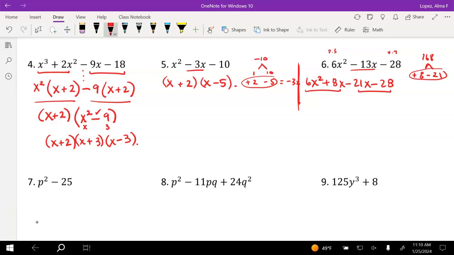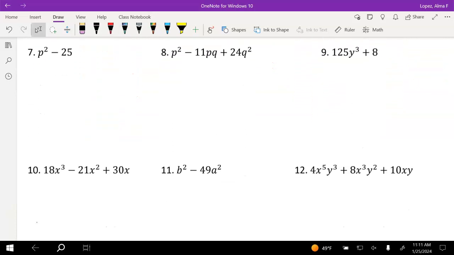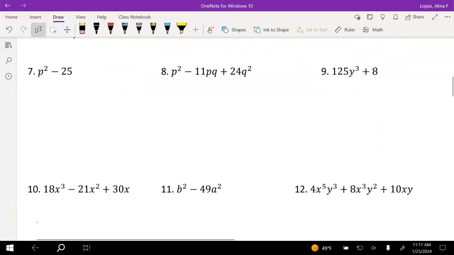All right, now the 6x squared and the 8x both have a 2x in common. So I'm going to open up a leftover parentheses. That's going to leave behind a 3x plus 4. I'm going to bring down the negative. 21x and 28 both have a 7 in common all the way across. When I factor it out, I'm left with a 3x plus 4. Now we're down to 2 pieces. If I factor the 3x plus 4 out of both pieces, it's going to leave me behind a 2x and a minus 7. Oops, and that was it.